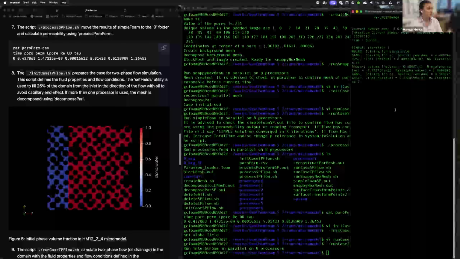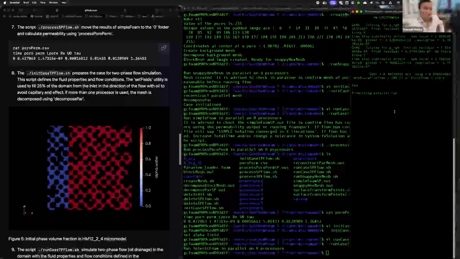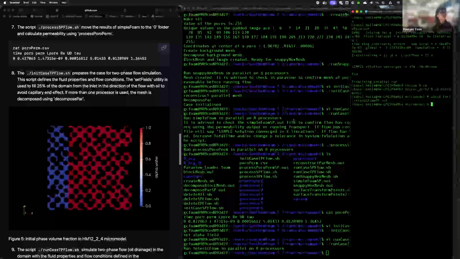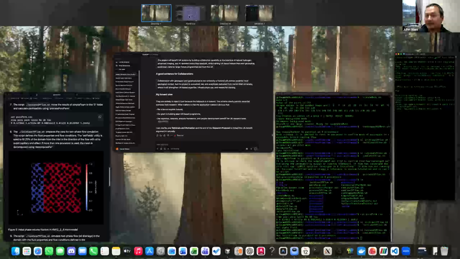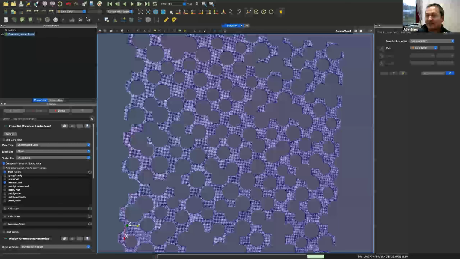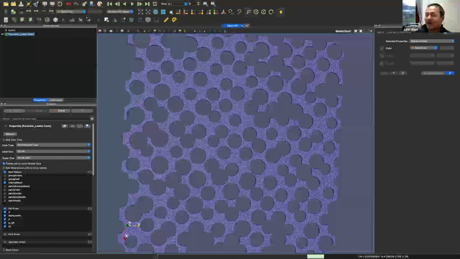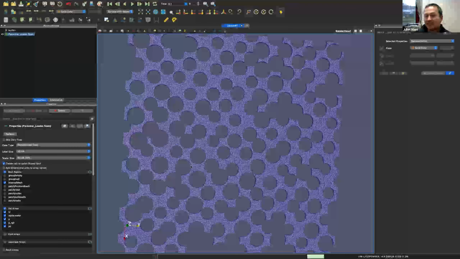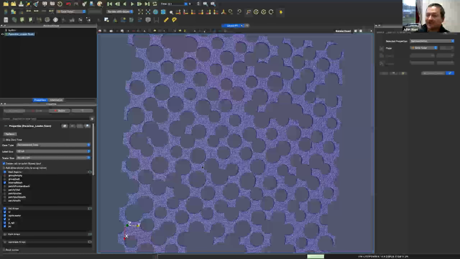Yeah. So I mean, if you're interested in drainage, then that's a brilliant idea. Now, of course, this will take a long time, right? Having a drainage up to irreducible water saturation is going to take hours of simulation. So the tutorial is just here, it needs to be run in a few minutes. Otherwise, that's not really a tutorial.